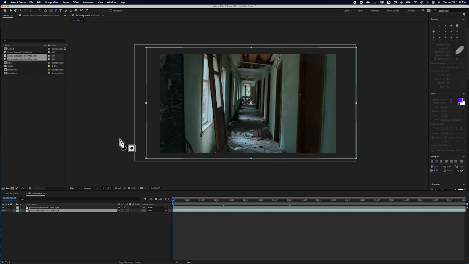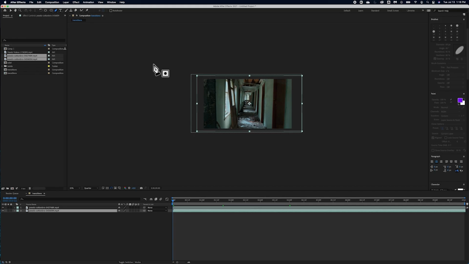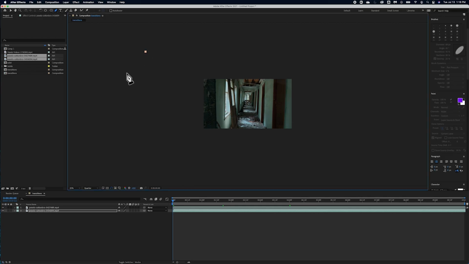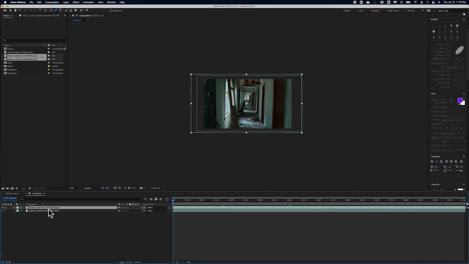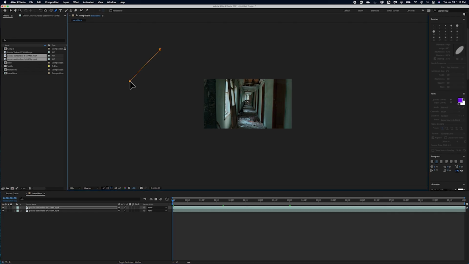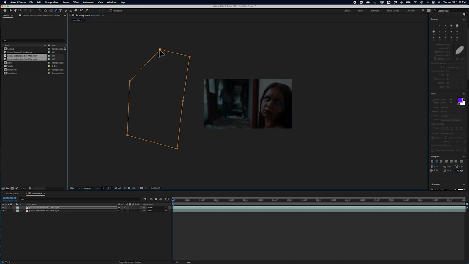So you want to be backed out in your canvas a little bit. I want you to create a shape out here that maybe has like 4 to 6 points. So I'm just going to make kind of a crazy circle. So I'm going to drop here. Actually, I'm going to Command Z that. Have the top video layer selected before you start drawing. So I'm going to go ahead and just drop some anchors and make the shape. I don't want them to be geometric and pointy like this.